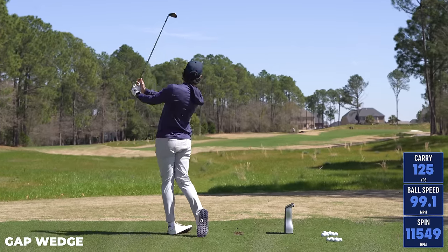But we got the Paradigm, 15 degrees down to 14, minus one in. And we have the Ventus Black 7X shaft in here. Not sure what minus one in does. It opens up the club face gently and lofts it down gently to promote a little bit more of a right start line. A little less draw bias. But no, great. I mean, I've hit this thing really well. Loved it.